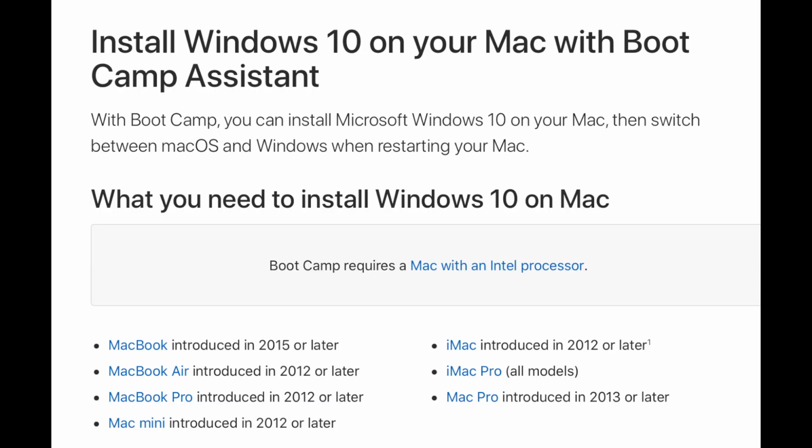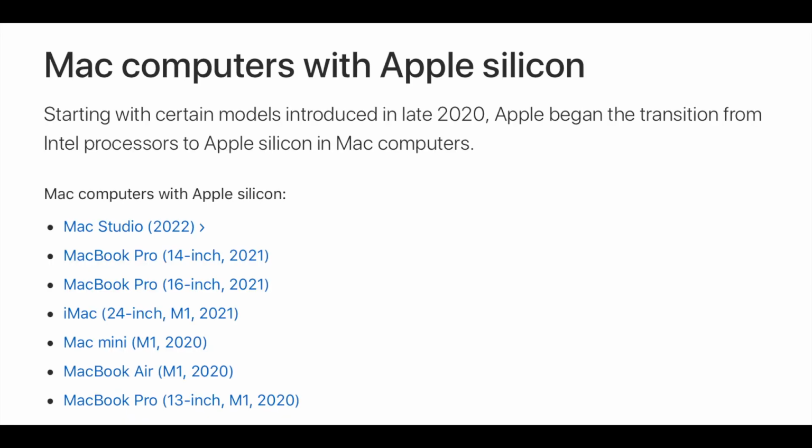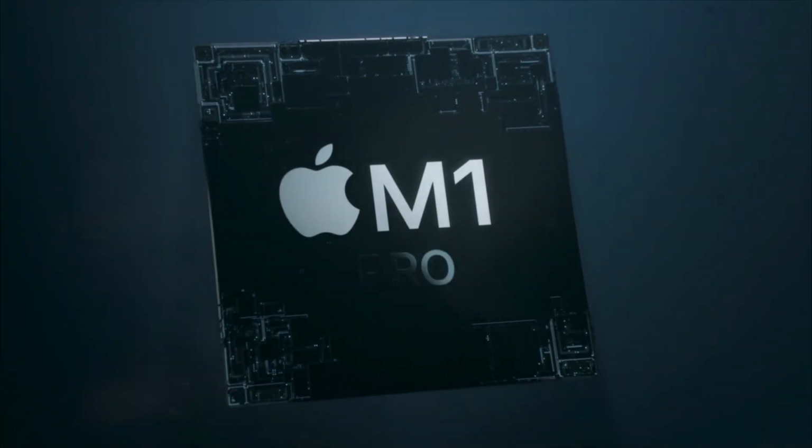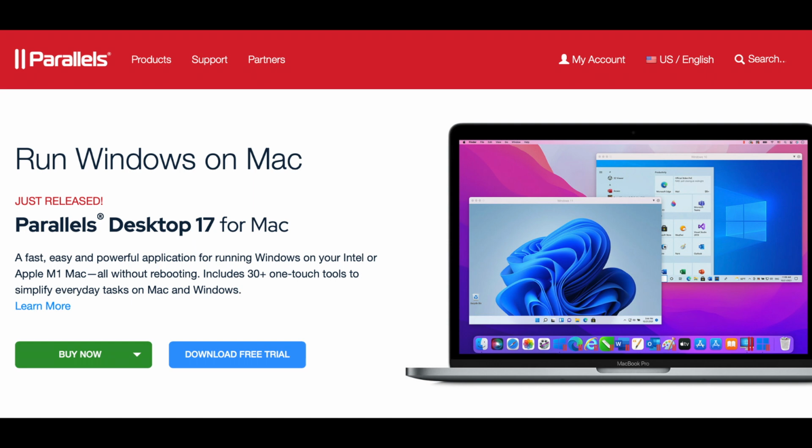One thing to note about BootCamp is that it's only available for Intel-based Macs like mine. All of the newer Macs now use Apple Silicon like the M1 chip. And honestly, these chips are the reason you get a Mac. They're extremely powerful. There are ways to convert M1 Macs to PCs, but it requires some external software and some great hoops to jump through that I will not explore.